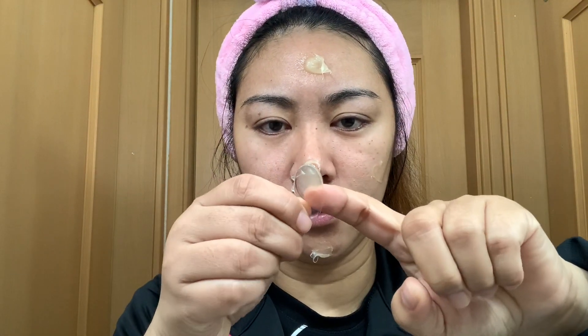We're going to get one scoop and put it on our face. It's a bit hard to spread so I think I'm going to use my finger. One scoop is really enough — I think I got too much actually, a small scoop is good. It's a bit sticky on the face, so if you're going outside and it's really hot I won't recommend putting a lot. Luckily it's winter here in Japan so it's okay. This is my first day nighttime.